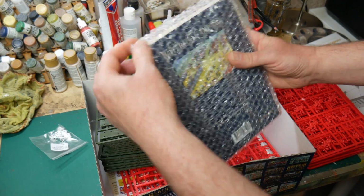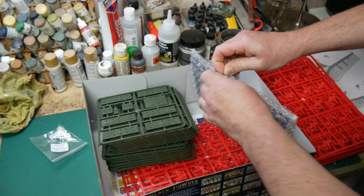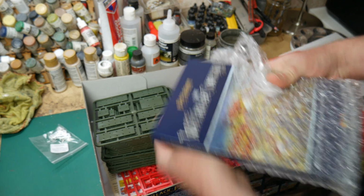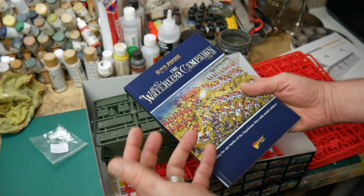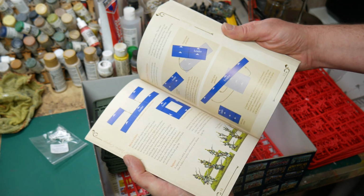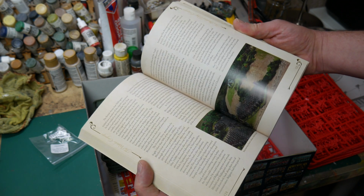We've got Black Powder, the rules, and as I say, I've never played this myself. It is an aspect of wargaming that I kind of not missed out on, but I don't have anything for, with the battalions being the smallest units in a game. So I think this would be something that's interesting to have a look at and to see where they are. So just to run through this here, this obviously is very much Waterloo specific.